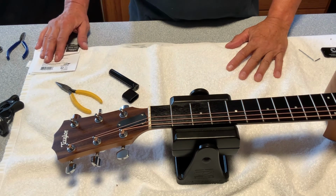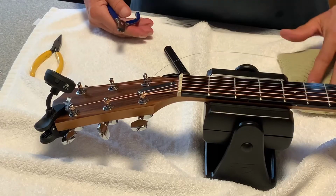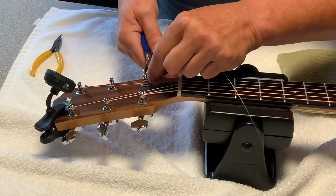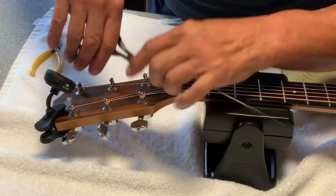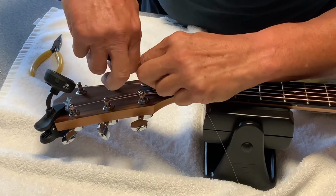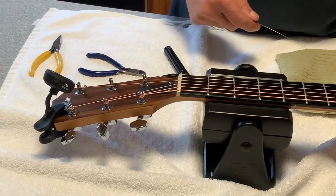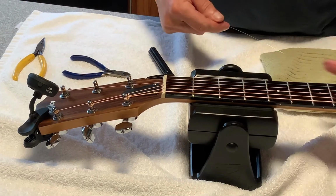So now we'll go ahead and start the process for the remaining three strings. All right, so just installed the last string. I'm going to go ahead and trim it, retune everything, and then check what our alignments look like. And then we get this thing upstairs and we can go ahead and test it out to make sure everything works the way it's supposed to.